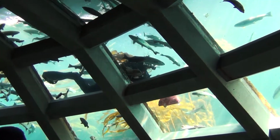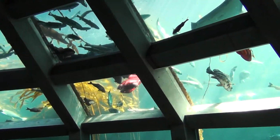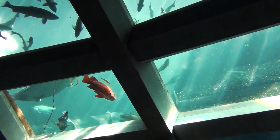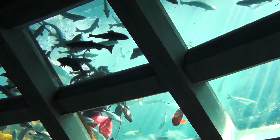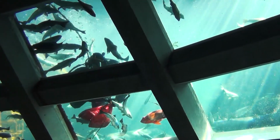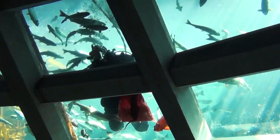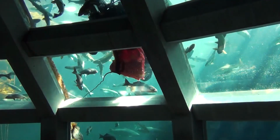Now, I want to talk a little bit about some of the lower dwelling fish in here to keep an eye out for. There's lots of other flatfish, starry flounders. Sometimes people think we have a stingray in here, but that's our big skate. Alex, big skates are not stingrays. They don't have any stingers on them, do they? Correct. They look a lot like skates, but they have a dorsal fin and a tail, just like a shark does. So they're kind of like a cross between a stingray and a shark.